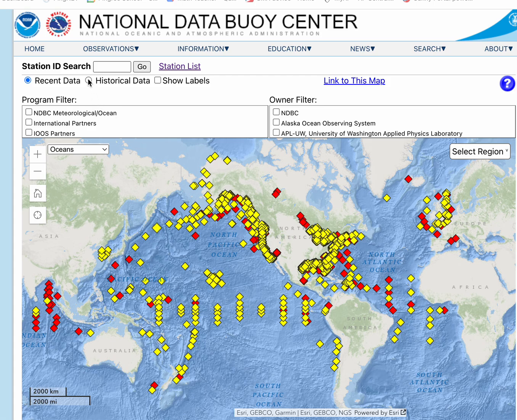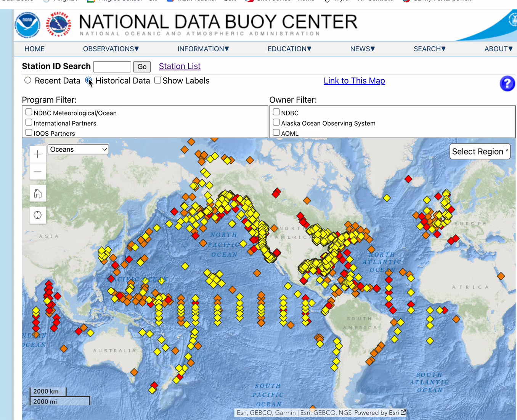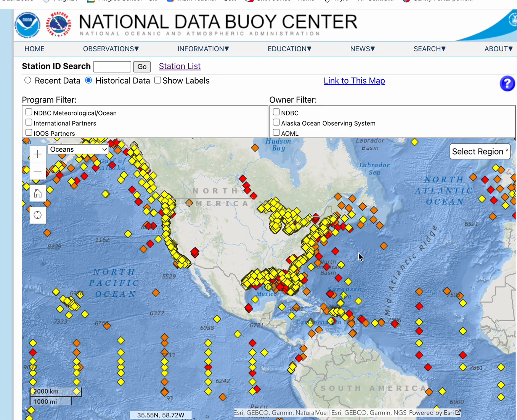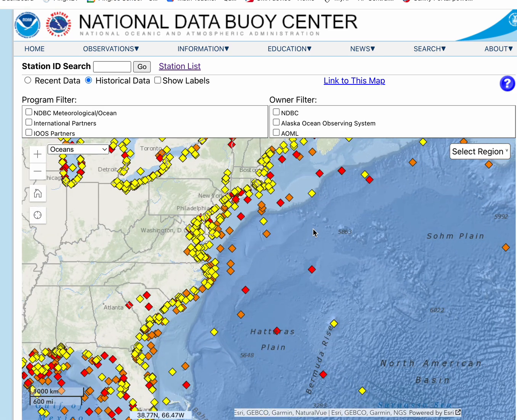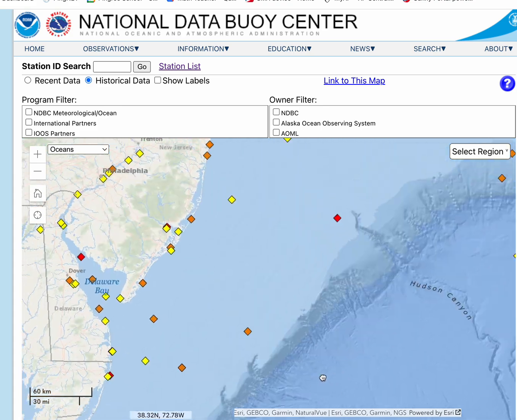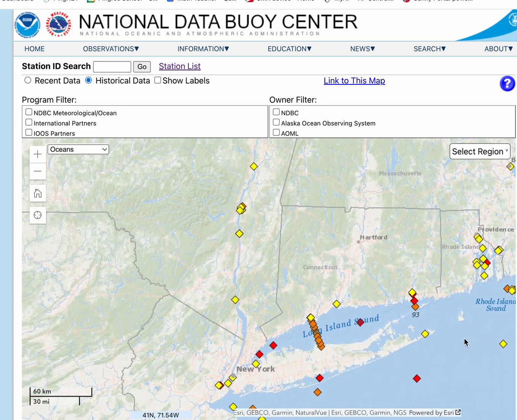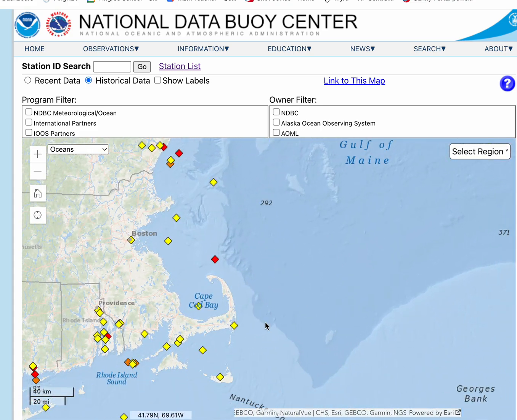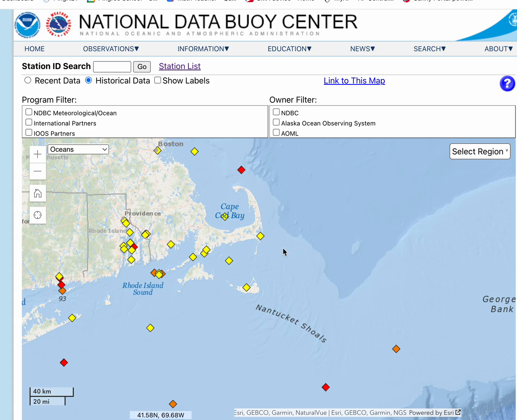You go up to historical data, click on that, and this will show you buoys that have data anywhere around the world that mostly the US maintains. You can double click on an area and it'll get closer and closer, or you can just do typical browsing methods of expanding. I'm going to go up to Cape Cod because we're all kind of familiar with that. And this Chatham buoy I think will work for us.